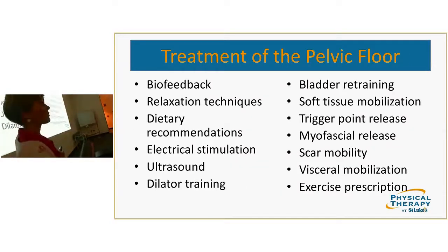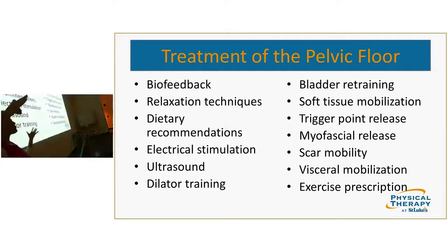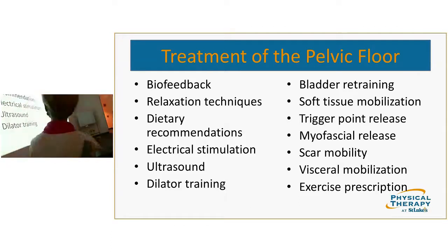The biofeedback can be a really great tool. So what do we do for treatment? Again, I do have biofeedback on there. Biofeedback is my eval tool because it gives me objective data. We have the normal values, and we can see how they compare with normal values as far as strength and relaxation. But then again, it's a treatment tool as well. We do a lot with relaxation, especially for those patients that have a very tense, tight, taut pelvic floor. Breathing techniques, visualization, stretches, things like that.